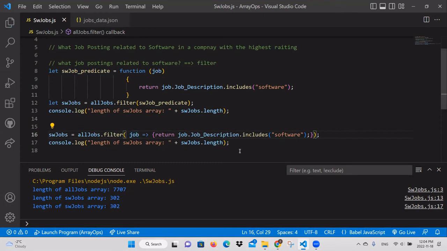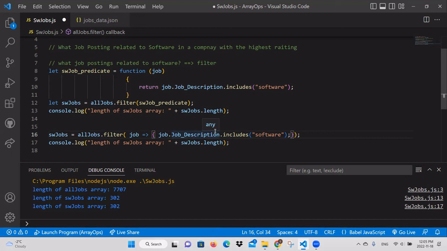Okay, there is also a shorter way to write the body. When it's exactly one statement, that is the return statement, we don't need the return, but if we omit the return, we also have to omit the curly brackets. If I keep the curly brackets and just omit the return statement, it's gonna return undefined.